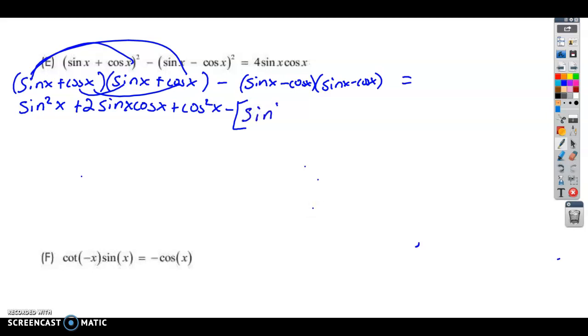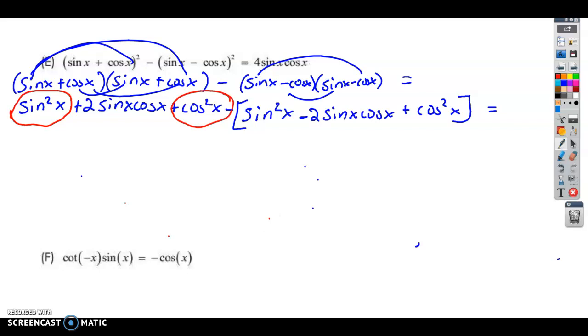So this is sine squared of x minus, so this is minus minus, so minus 2 sine x cosine x, and then minus times minus gives you a plus cosine squared. Hope all that's right. If we were in class, you guys would be like, Miss Halbach, you made a mistake. All right, so now let's see what we have. I've got sine squared in a different color. I've got this sine squared plus cosine squared. That's a 1. So I'm just going to go ahead and let's see.